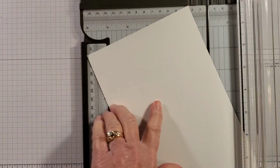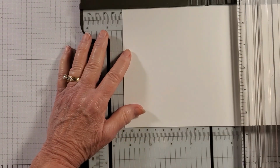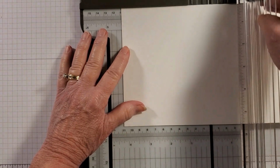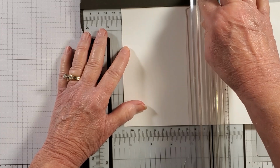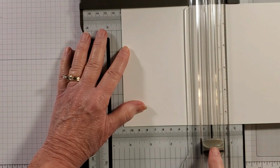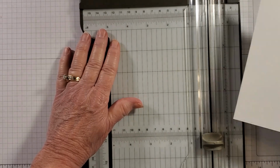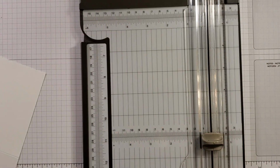Then I'm going to turn this to 4.25. I'm going to move my cutting blade out of the way, and I'm going to bring in our lighter scoring blade. And so I have our card base.